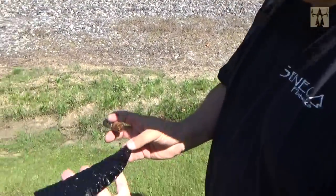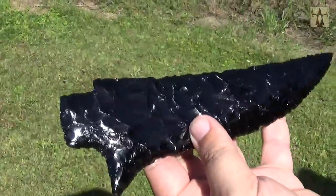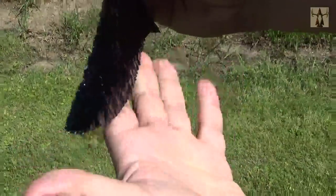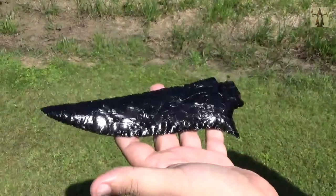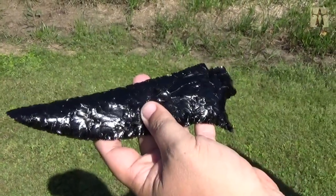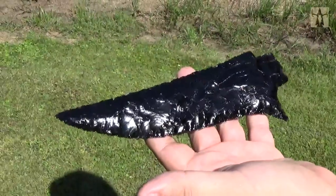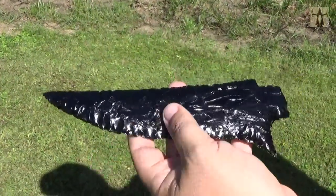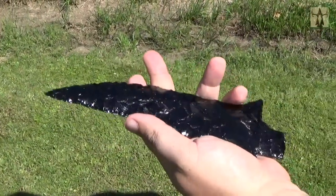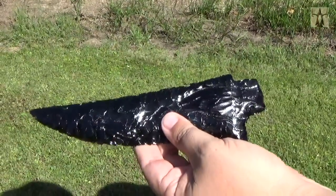We finally have a finished blade, phase one complete, and it is a fairly close rendition to what we saw. Man, that is nice. Nice jet black obsidian. Done a good job of maintaining the size, and the shape looks, I believe, great. Yeah, almost nothing lost on the length of this piece of stone I had, so that was a plus. Like I say, we didn't try to thin it too much. Wanted to keep it kind of heavy. So there it is. Next phase is attaching a handle.